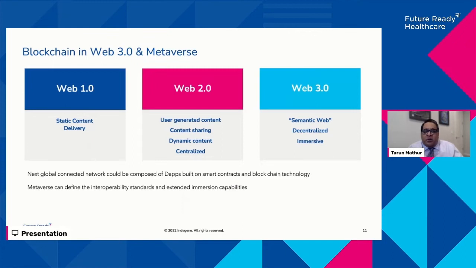So when we talked about those dApps earlier, we can imagine Web 3.0 actually being a collection of dApps that follow standards. Web 3.0 defines standards of interoperability, so we can get around from dApp to dApp, just like we can click links and go from website to website today. So we believe that as you get into patient facing or HCP facing or any sort of interaction with our customers in an online way in our digital touch points, being prepared and thinking about Web 3.0 experiences, thinking about how dApps can fit in there, that's the direction things are going. So next slide, please.